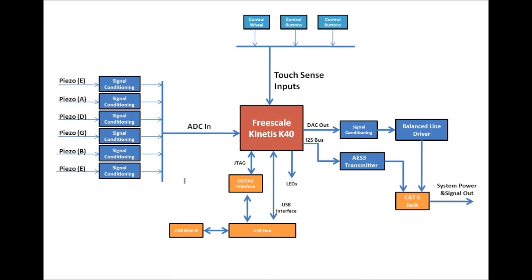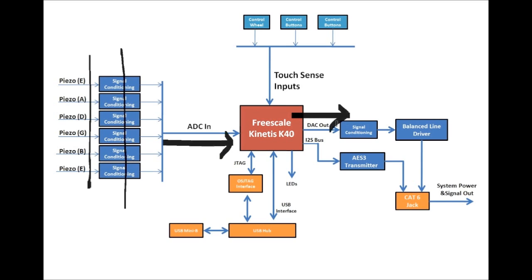Now, let's check out the block diagram of the active Pickguard. So we have these piezoelectric pickups at the bridge. They have a charge output, meaning that they're very high impedance output, so we need a little signal conditioning. We bring the resultant signal into the Kinetis through its nice 16-bit data converter, do our DSP with some computations with some C code. We send the signal out the DAC. We go to some more signal conditioning. We need an anti-aliasing filter.